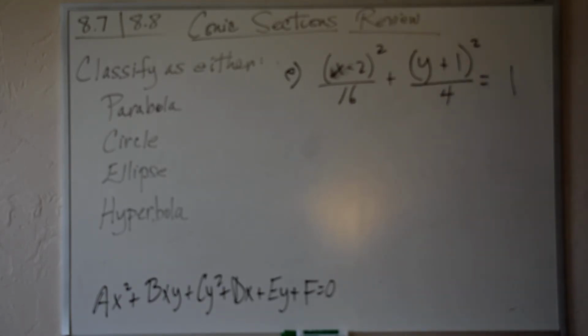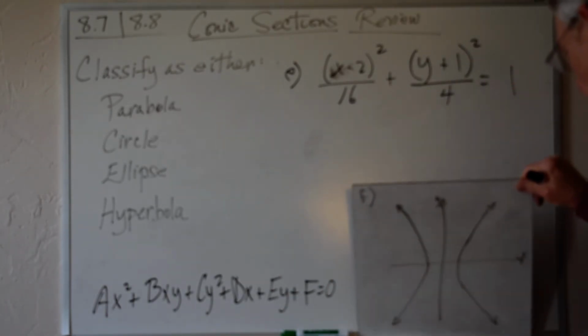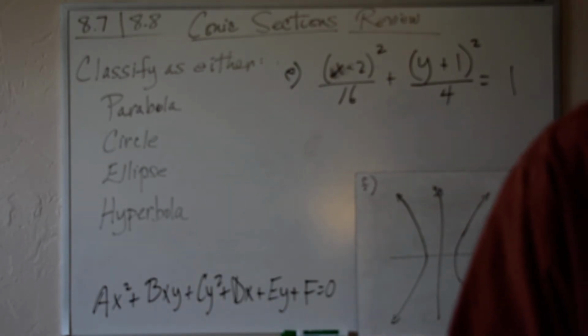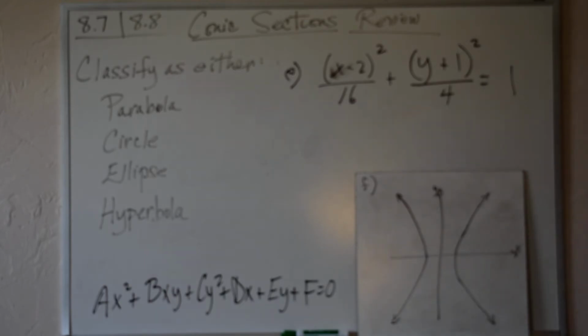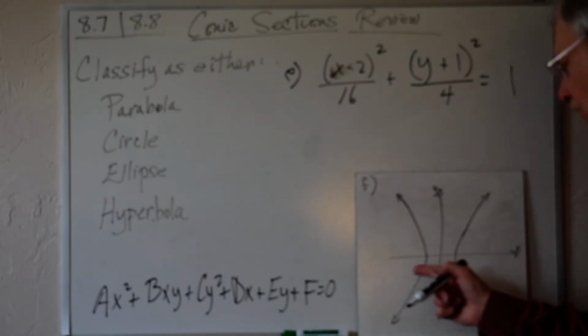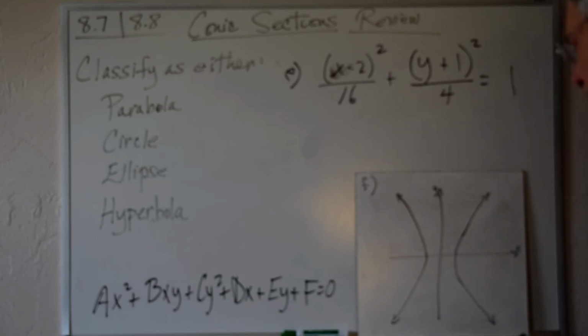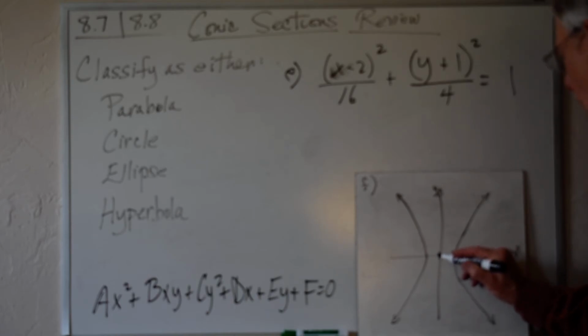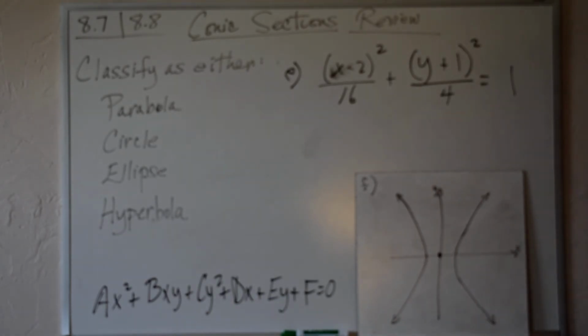Okay, now I've got some graphs for you. What is that? Well, I hope that immediately you look at that and say, oh, 2 pieces, it's a hyperbola. Okay, that is a hyperbola. It looks like it's drawn with the center at 0, 0, though that doesn't have to be the case. You can arrange to have that hyperbola anywhere in your Cartesian coordinate system.